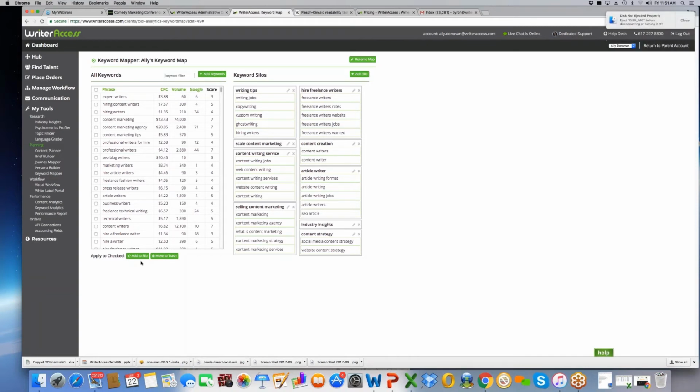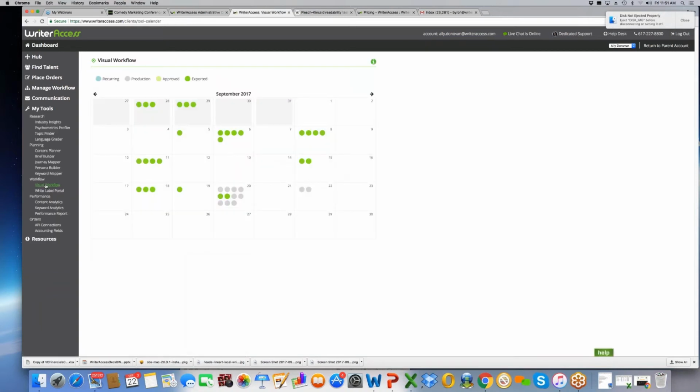Or it's a high search volume, and in this case, content marketing agency, I wouldn't actually want to go after that keyword phrase because that's not what WriterAccess does. But it's beginning to track some math and some big data on what are good target keywords that we should consider going after. So that's how the keyword mapper works.